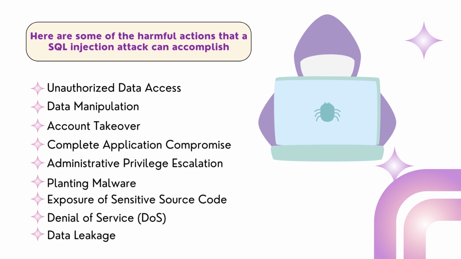Then the other one is account takeover. SQL injection can be used to hijack user accounts, granting attackers unauthorized privileges within the application and potentially compromising multiple users. Then complete application compromise. In severe cases, attackers can take control of the entire application, gaining administrative privileges and causing service disruptions or website defacement. Then comes elevation of privileges.